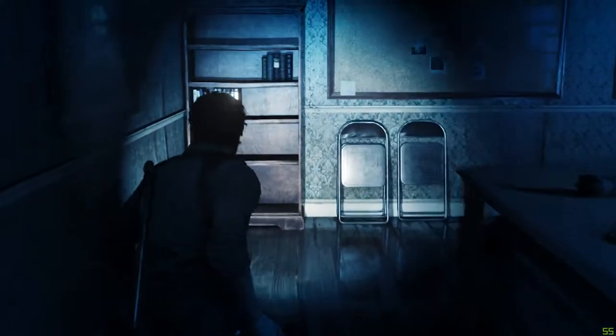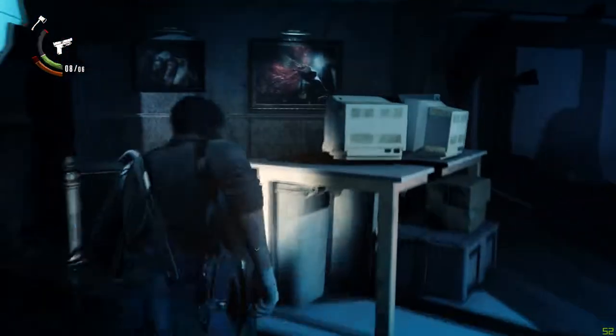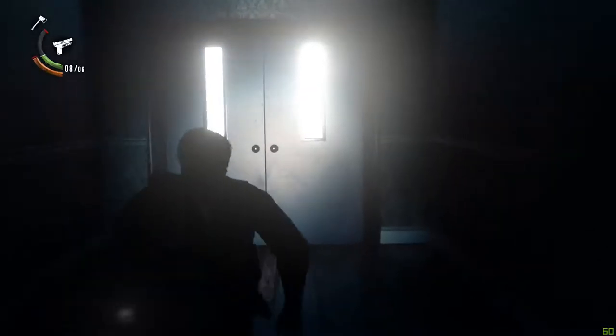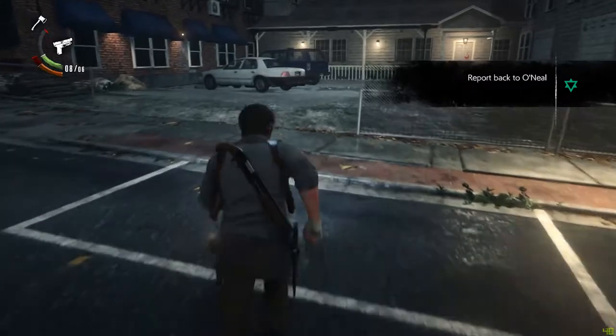Oh. Is that it? There's got to be something else here. Got to be. Surely. That is pretty cool, though. Ah, hello. Where does this lead? To an exit. Not sure I trust this, to be honest, guys. Oh, okay. That was weird. Even for this place. Yeah. O'Neill's safe house is right there. Might as well give him the bad news about his entourage face to face. Alright then, we'll go report to O'Neill. And then we'll call that a video.